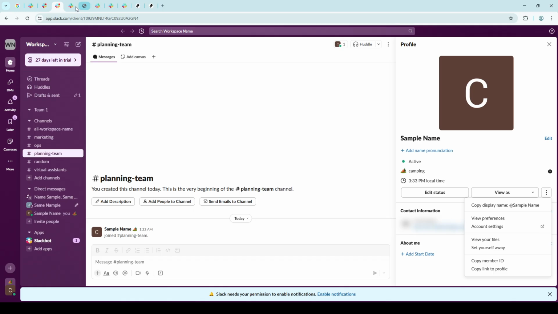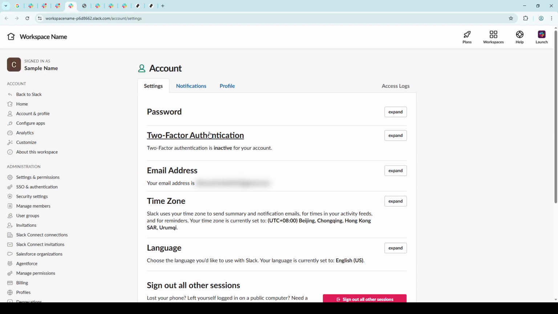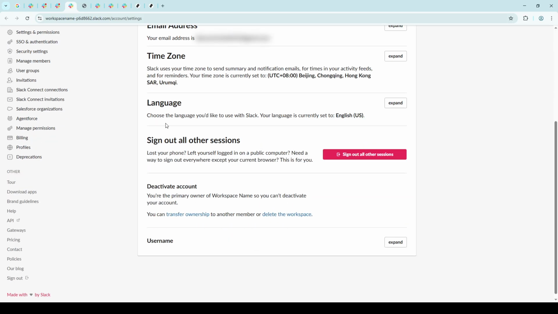This might seem like a roundabout way to get to where you're going, but stick with me, because right after this step, you'll find what you're looking for. Once you click Profile, a pop-out menu should appear. It brings you one step closer to our objective. In the pop-out menu, look for and select Account Settings.